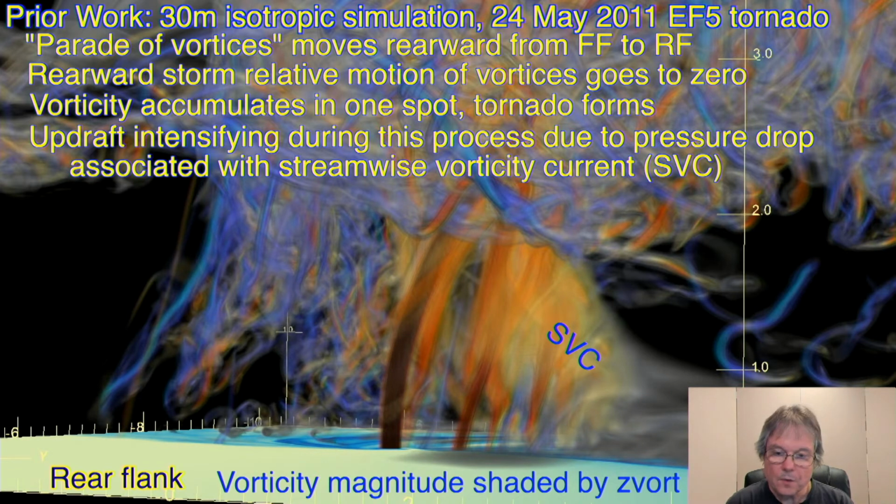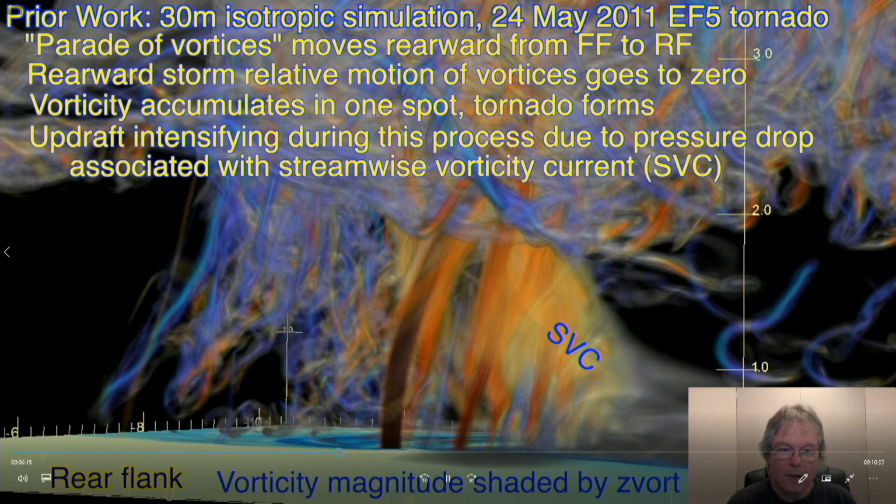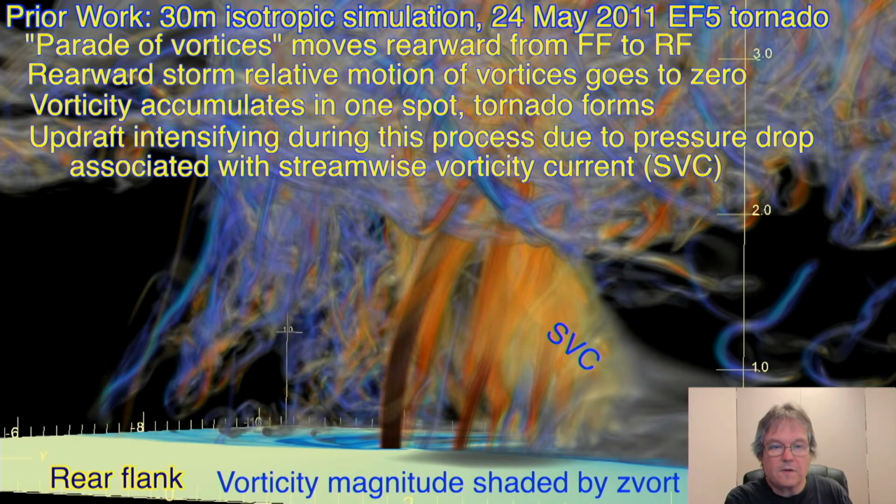We looked at these structures. We kind of told a story. We're still trying to peel apart all this complexity, but essentially, when you get this long-track tornado, there is a streamwise vorticity current, this thing that we identify along the forward flank of the supercell that contains baroclinically generated horizontal vorticity and also vorticity from stretching. There's a lot of vorticity generated as it approaches the updraft. It's stretching of horizontal vorticity, is what it is, and that's actually a significant generation factor here. So we're still in the process of peeling this all apart, but the SVC is definitely something that's interesting.